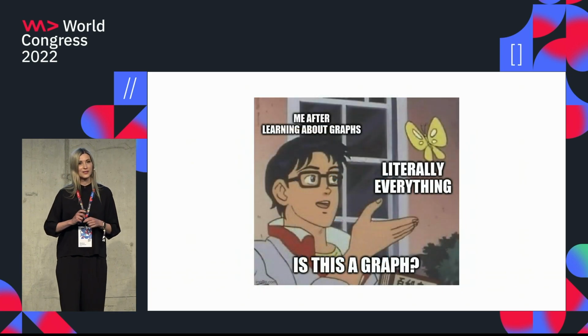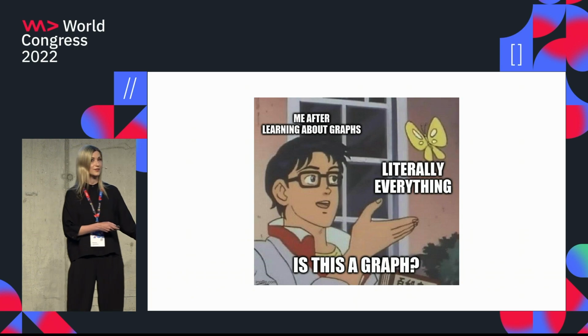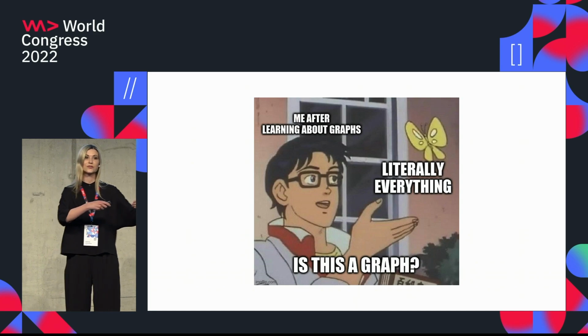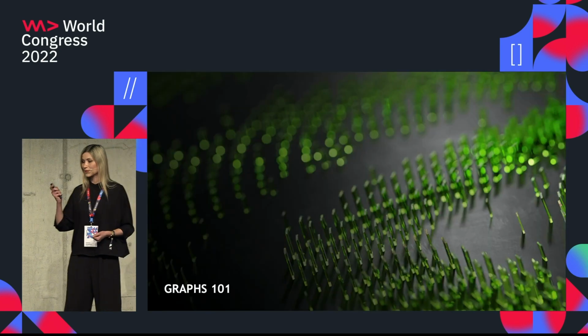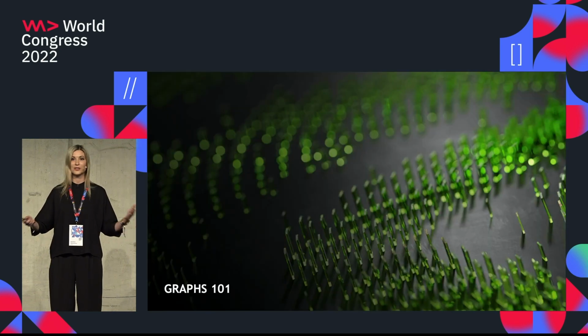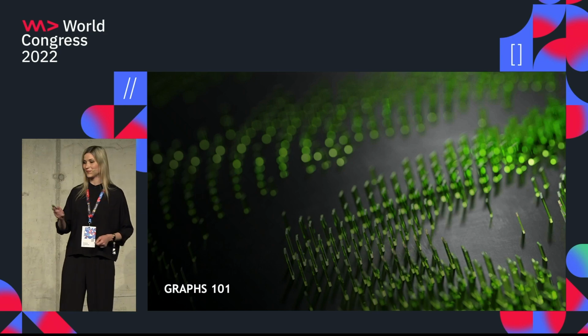So, in a nutshell, you can basically model anything as a graph. And if you can model something as a graph, and you have enough data, you can apply deep learning to it in order to derive some new insights from this data. But before we start with the basics of training and learning, let's revisit some basics of graph theory.